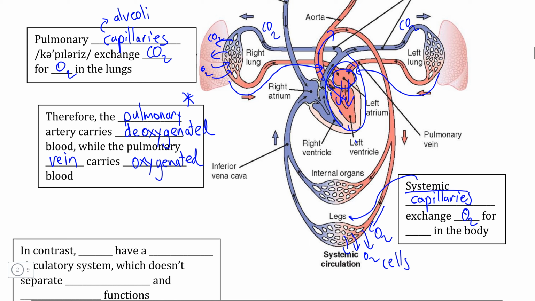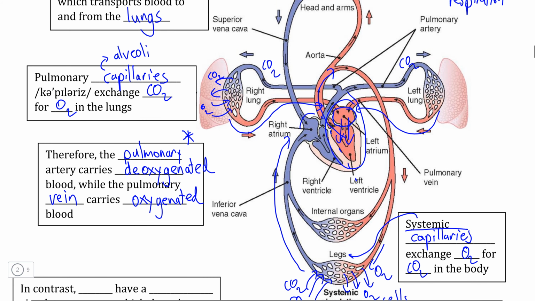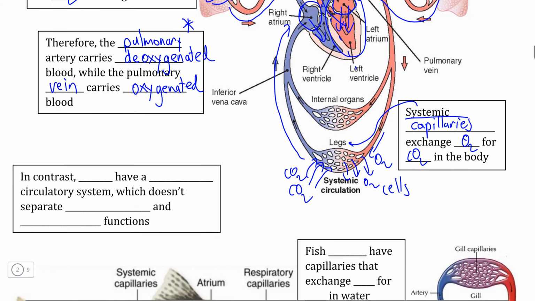Now, once the oxygen is released from blood, hemoglobin is going to pick up carbon dioxide that is produced as a waste product from cellular respiration so that the systemic veins can carry this carbon dioxide back to the right ventricle, or rather the right atrium, which then drops it into the right ventricle and pumps it to the lungs so that it can be reoxygenated in pulmonary circulation.